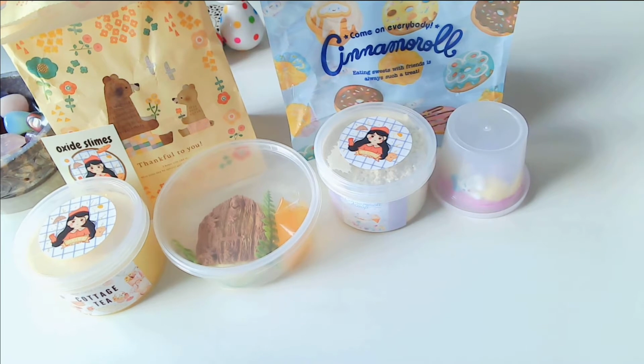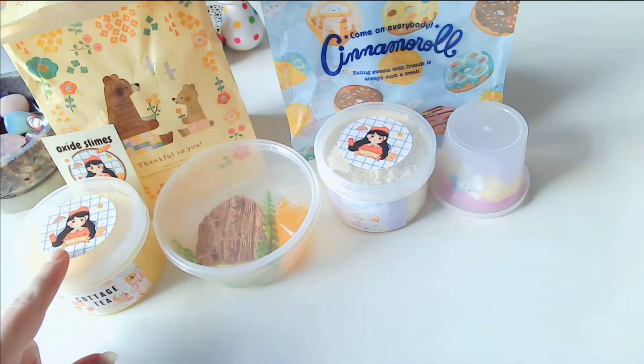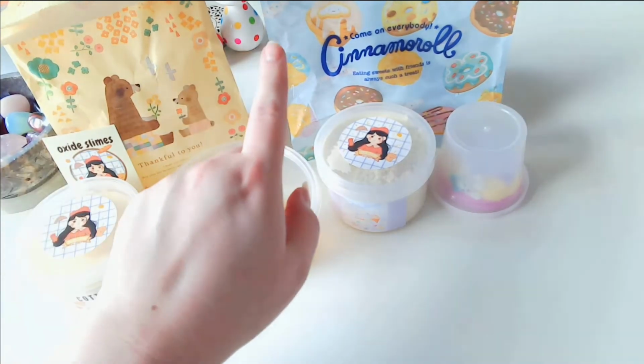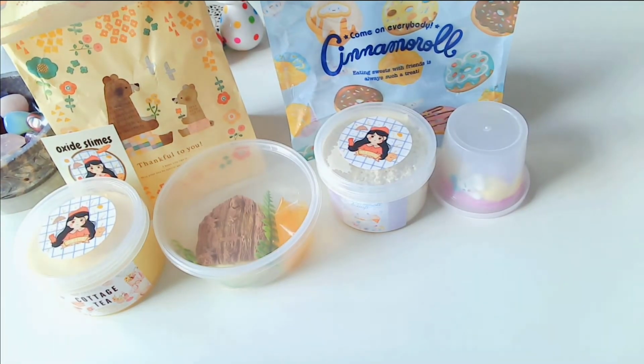First impressions, aesthetically, absolutely stunning. The labels and the logo, absolutely gorgeous, beautifully cohesive, really gorgeous designs, and the look of the pots really sturdy, and the packaging that they came inside of is just next level. It really does add that extra oomph to the quality and the look of the slime. So aesthetically, I think it looks absolutely fantastic.